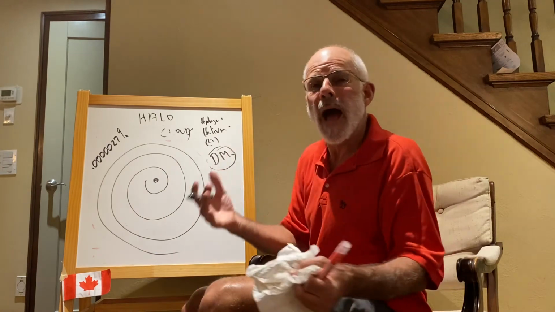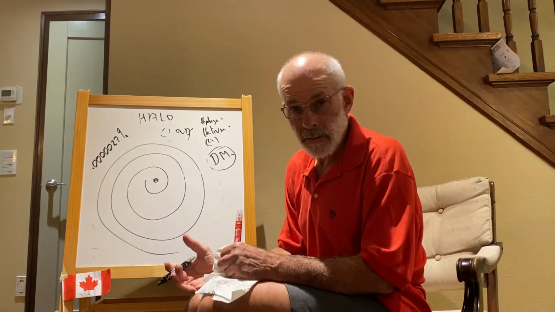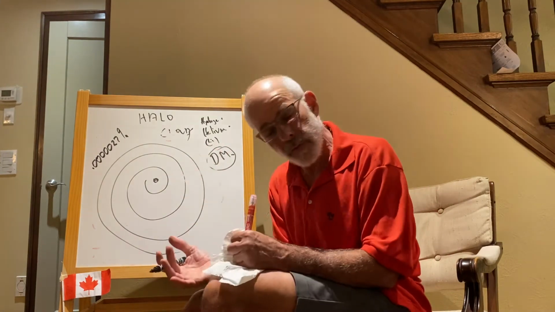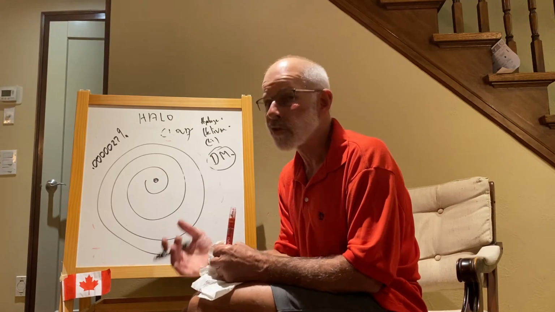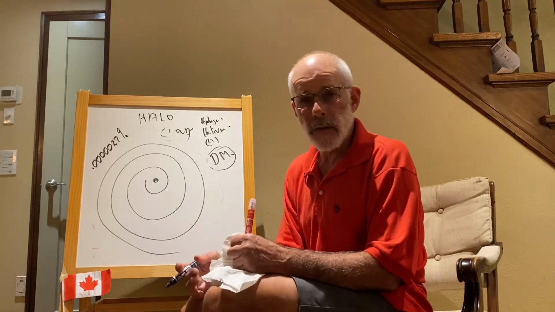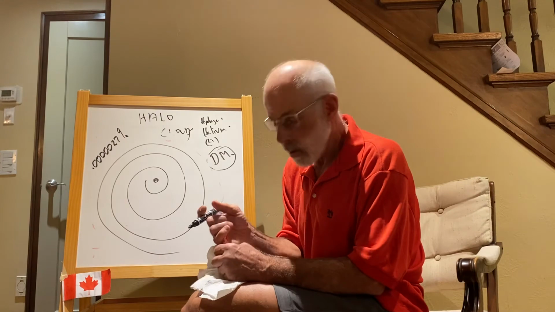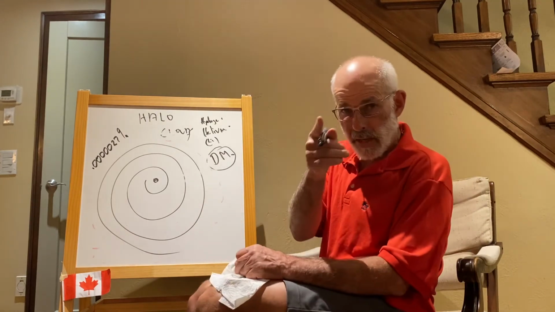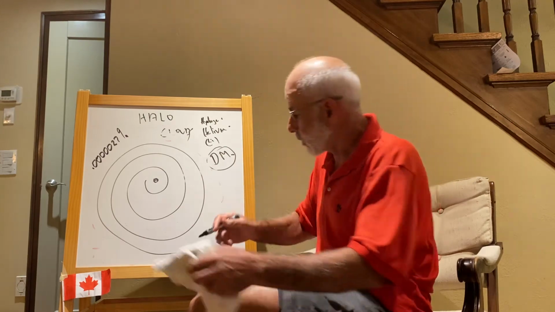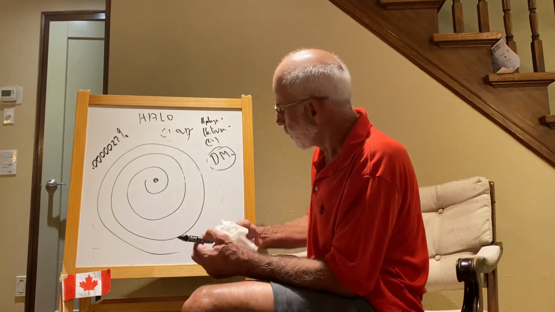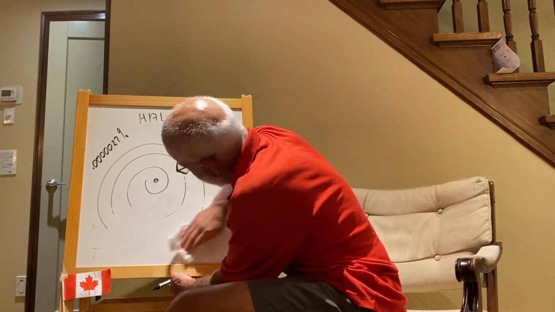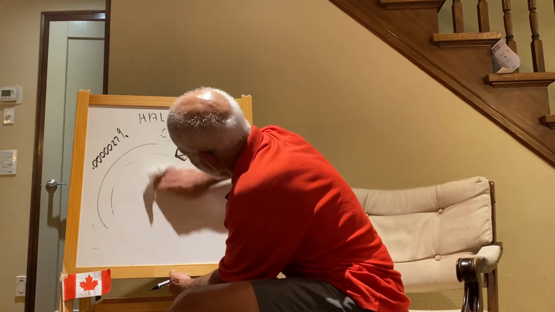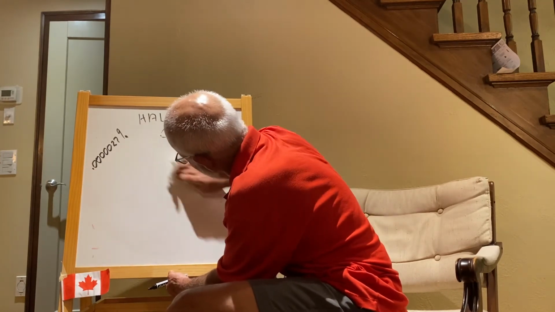There's got to be some other source of gravity that's doing that. And they've discovered what that other source of gravity is. It's the dark matter. The dark matter provides not only the glue, but the impetus for spiral galaxy formation and disk galaxy formation. And I'm going to explain to you why right now. It's beautiful. It's a beautiful concept. And that's this.